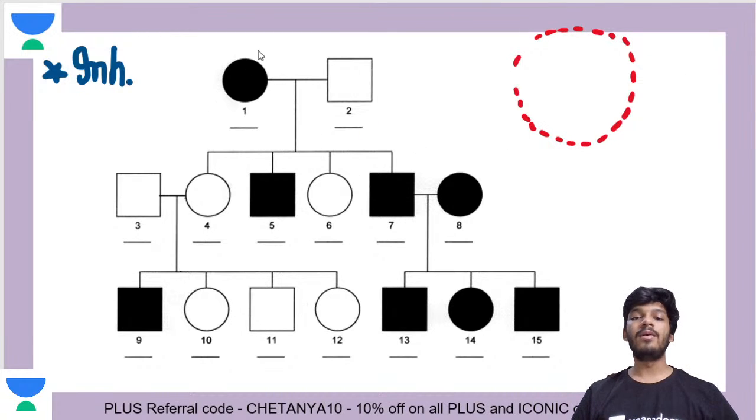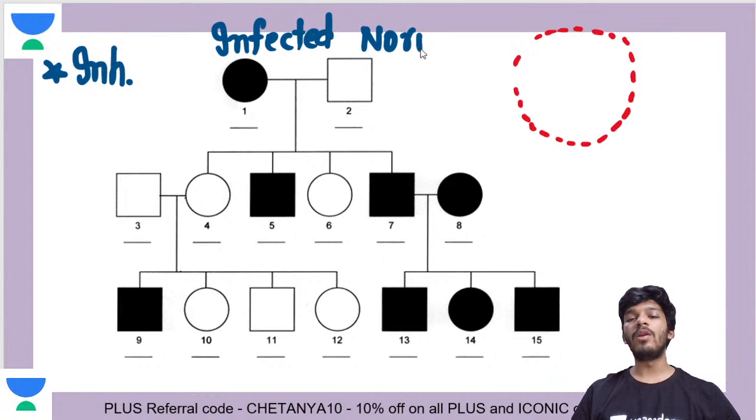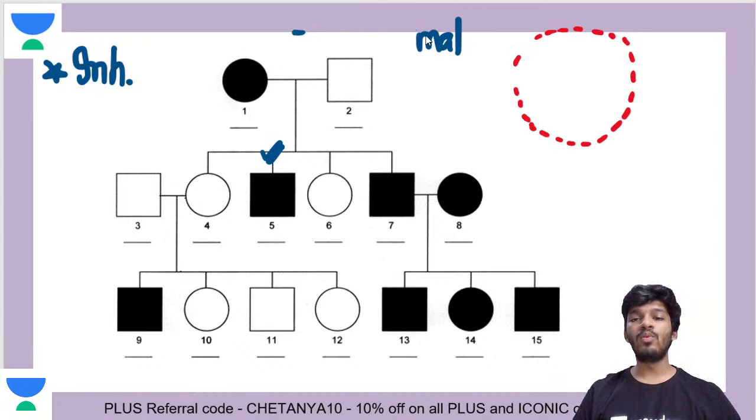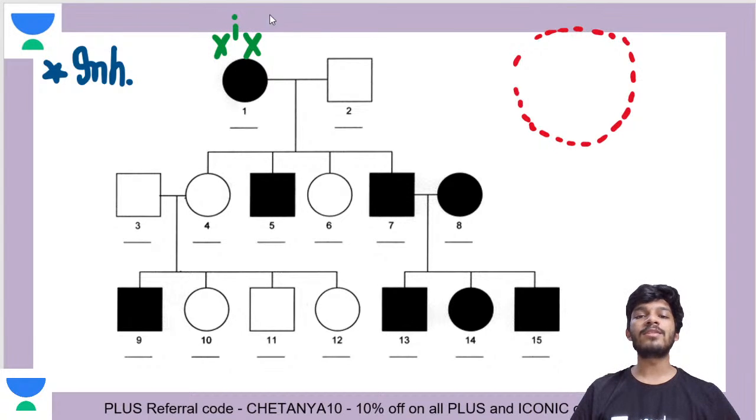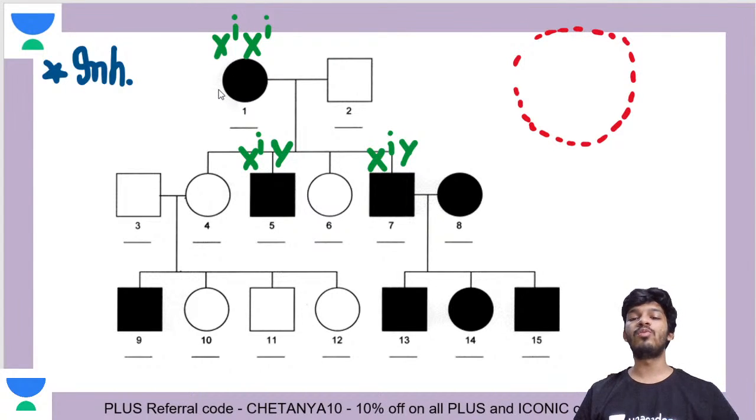Whereas if you have a look at this particular pedigree, you will notice this mother is affected, and this father is normal. Now both the sons are affected. So I'll just write down what can be the possible way this is getting transmitted, for your understanding. His mother is affected, so she will have to have both X chromosomes affected. Now in the child, the Y chromosome is coming from the father, and they will have X chromosomes that are affected, because the mother can only give an affected X chromosome.